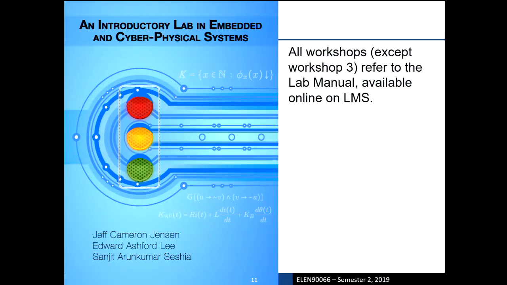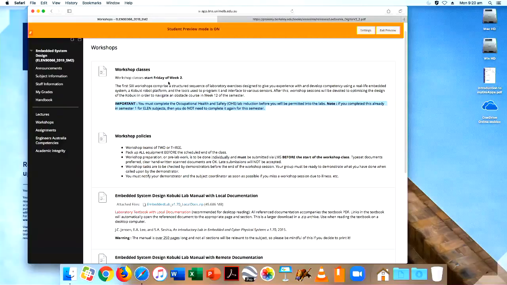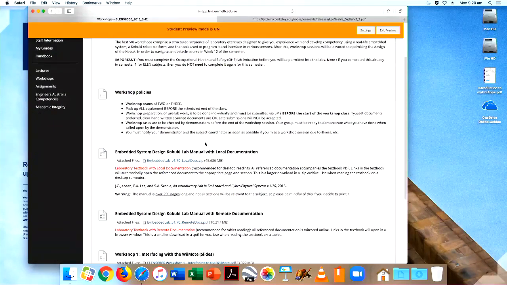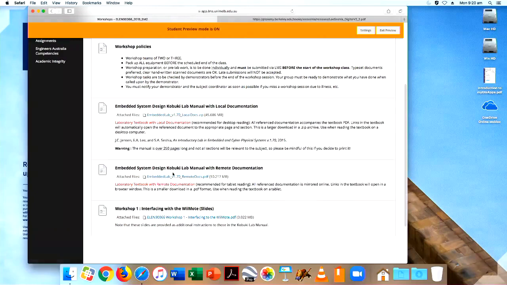So just to give you an example, if you haven't been to the workshop part of the LMS, you'll see here there's two versions of the lab manual. There's one with all these other supporting documents. There's a few research papers and things to read in there, bundled up as one file. But if you want to view things on, say, a mobile device, there's one version of the PDF with links that go out to the other files. So this is all the files bundled together, and this is just the one file with external links.